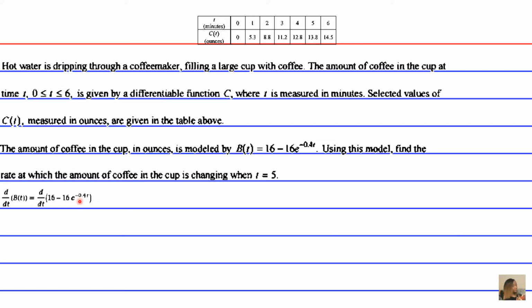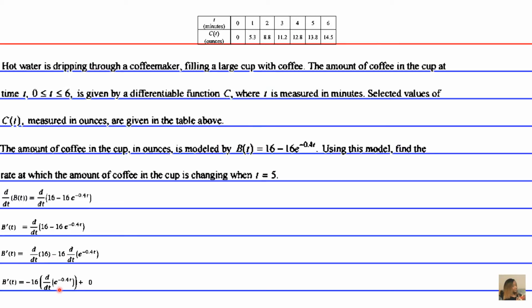All right, so let's do this. So the derivative of b of t is b prime of t. So this is the same as this. This is the shorthand version of d dt of b of t, okay? All right. So now we're going to differentiate term by term and factor out constants. So we distribute the first term and the second term, and we factored out the constant 16 in the second term. Now we know that the derivative of 16 is 0, expressed here, so we can just ultimately eliminate that.